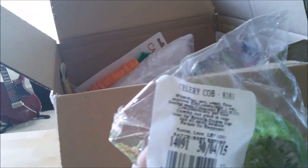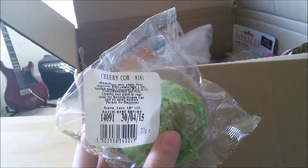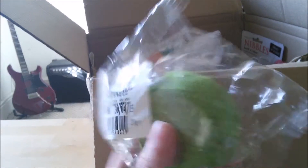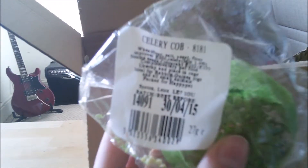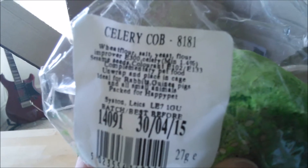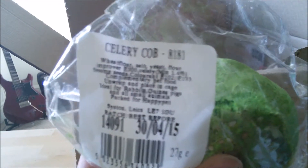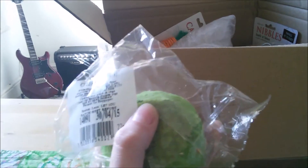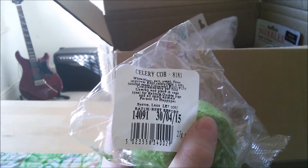The next thing I bought is actually for my friend's hamster, but it doesn't look hugely natural so I don't know if I'll give it to any of my animals. It is a celery cob. You didn't get to choose which one you had, and it wasn't very informative about ingredients on the website. You can see there's quite a lot of E numbers in there, and I think it's probably a bit too big for a hamster as well — it's about the size of my fist. This would be a really nice treat if it were natural, and it was pretty cheap, but I don't think I'll be using this.